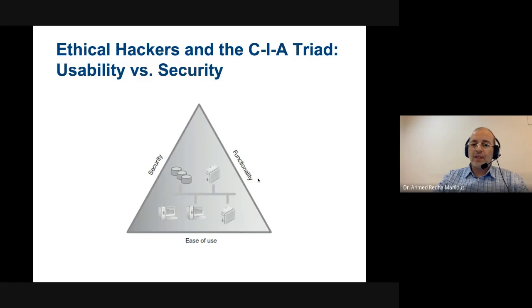As an example, if you require a really complex password, it pushes users not to abide by it, or if they do, because they cannot memorize it, they will write it down on a sticker and stick it on their computer or their screen. So, as we said, you need to have a balance between these three.